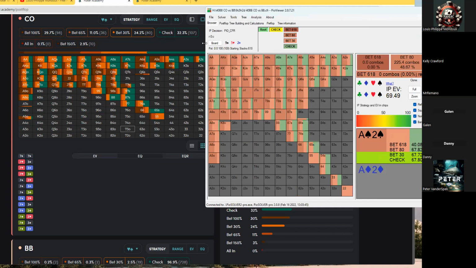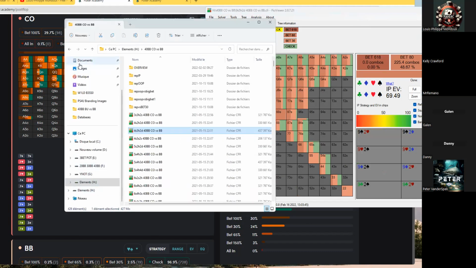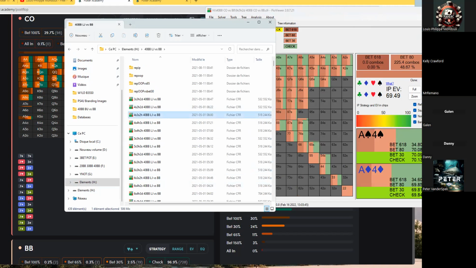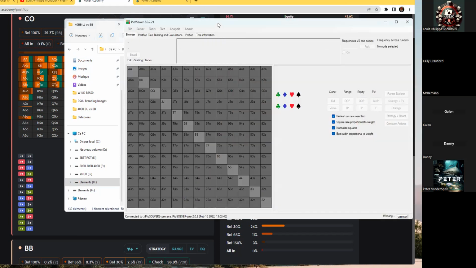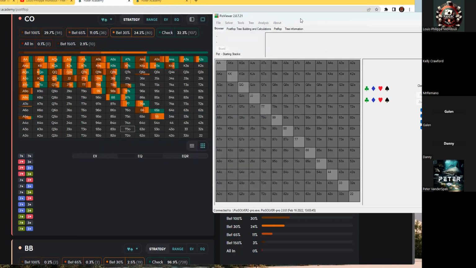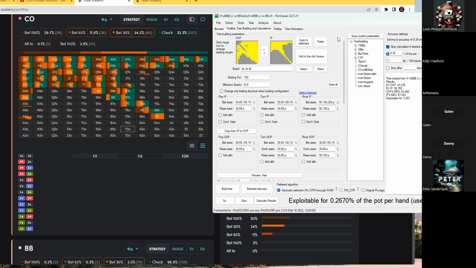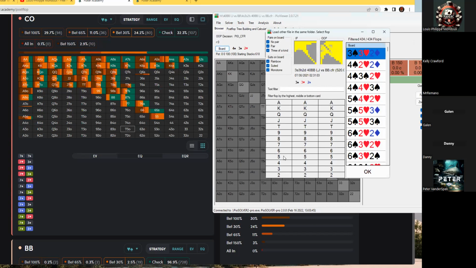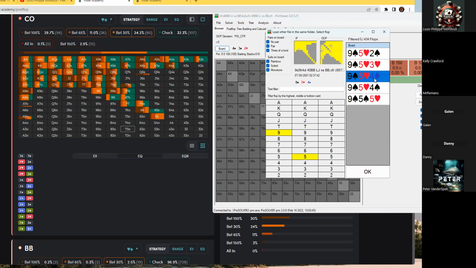Alright, I found a pretty similar range by switching to low jack in Wizard. It's actually very, very similar. Yeah, low jack has offsuit tens. And there's still a significant 16% bet 120, and 20% bet 80, despite not having the offsuit nines. A lot of the same stuff, right? Tens, jacks, queens, king-jack offsuit as a bluff, ace-nine a lot.